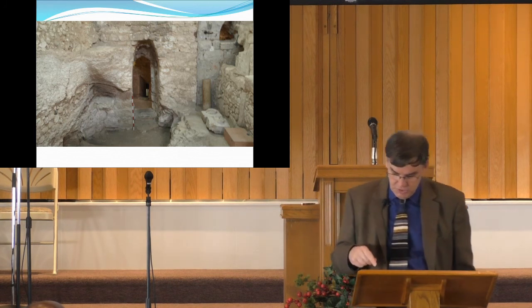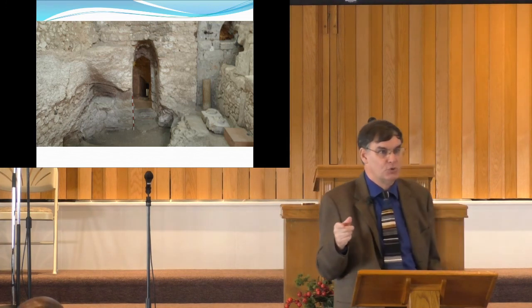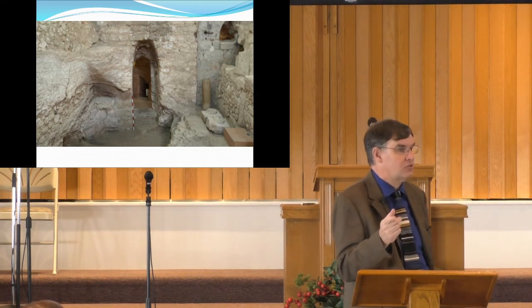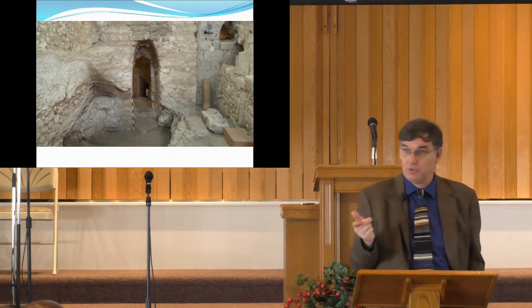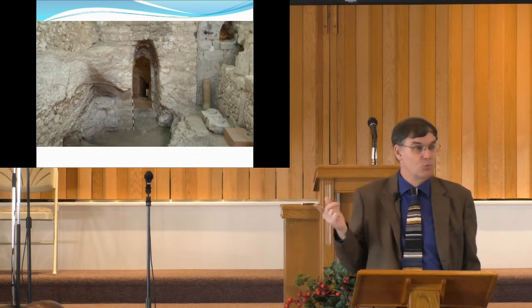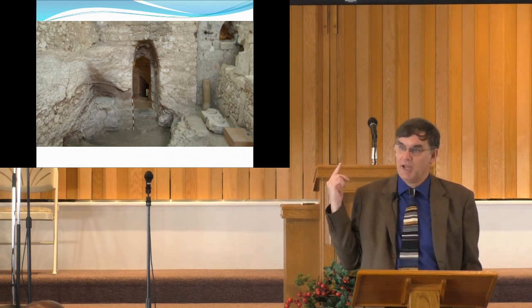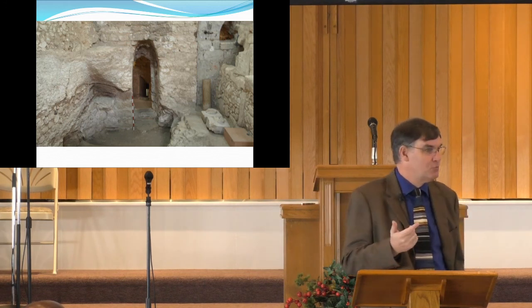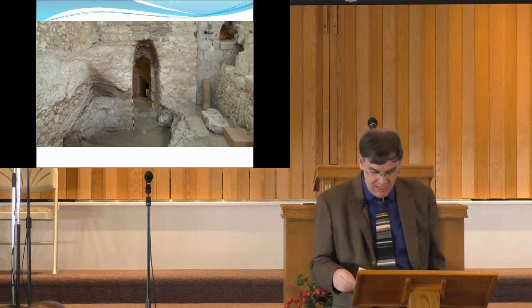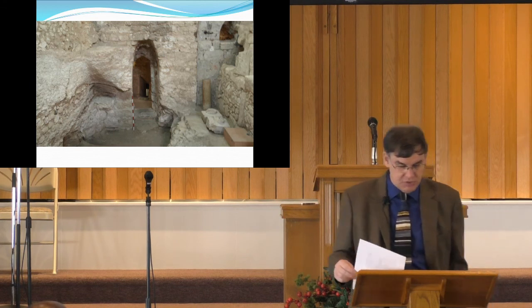The guys that are doing the work here believe that all these churches, going back to the cave church in the 2nd century, are built next to or over this house in Nazareth for a reason. And that this is the house that Jesus lived in when he was a boy. And this is the doorway that he passed through many thousands of times. So this was in the news this week. A guy named Ken Dark from the University of Reading is the lead archaeologist on this project.